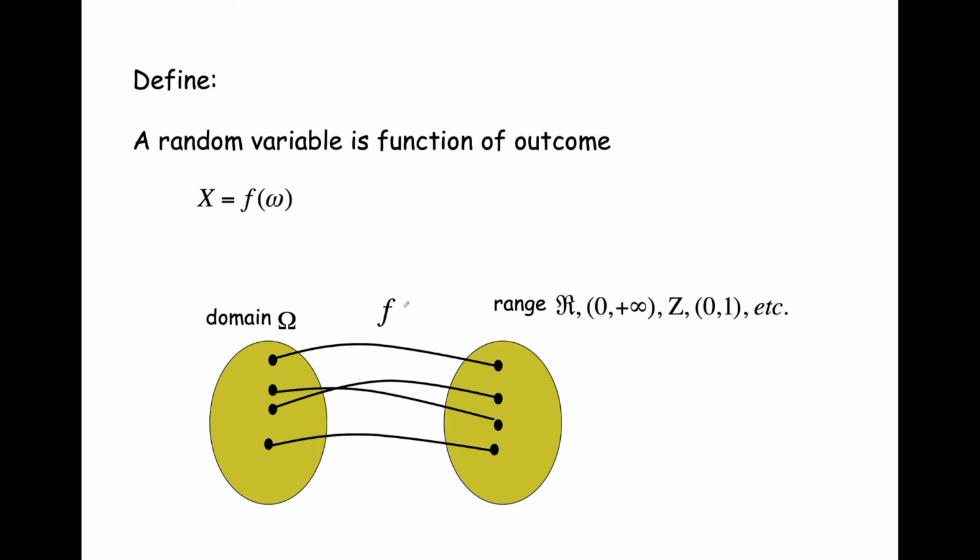Now, a random variable, this is defined in the book, is a function, and that function is over the observable outcome from some sample space. And so we have our complex event, small omega, and we execute our function, and we're going to call the result of that function big X. Now, big X is a random variable. A random variable is nothing more than the result of some measurement or function over some event or complex event.